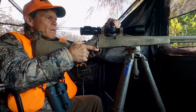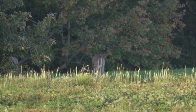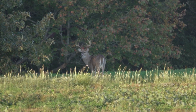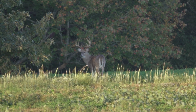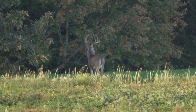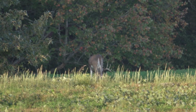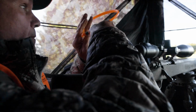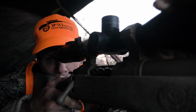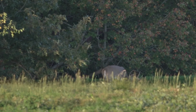Seth and I both catch movement, and we get in our Swarovski binoculars, and we see that it's him. It's Corona, the new and improved version of Corona. So this deer, after he surveils the field, he makes his way out in this small alfalfa plot. I'm getting the 45 XML up on the Leofoto tripod and getting ready, get him ranged with the Kilo 2400, get my dial up, ask Seth if he's ready, and it's time to take Corona.